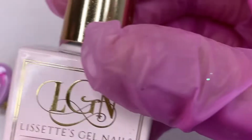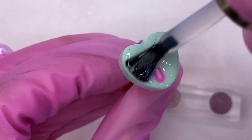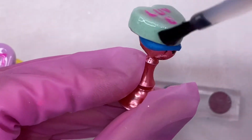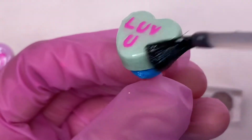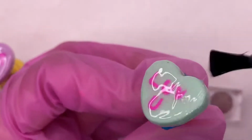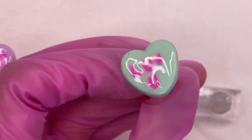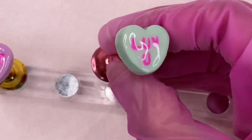I'm going to be using my LGN Pro matte gel polish. And when I paint my conversation heart with the matte gel polish, I'm going to cover the whole entire conversation heart with the matte gel polish. Like that. Now I'm going to pop it in the UV lamp for 60 seconds.